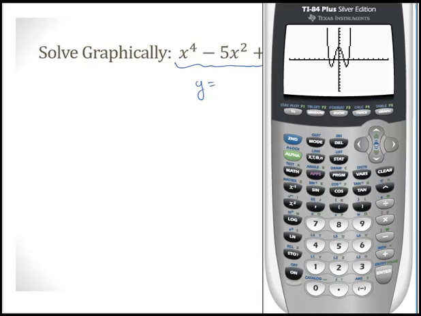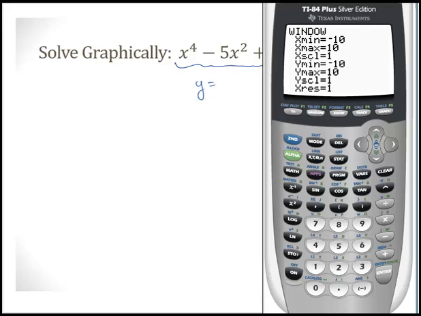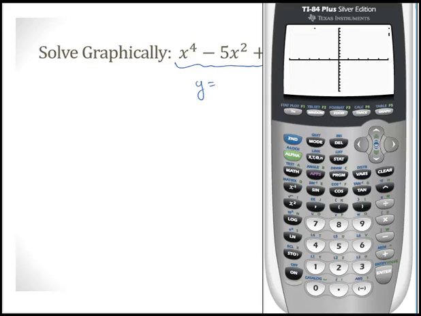I'm going to move in a little bit on the curve here. Let me change my window from -5 to 5 on the x's. That's a little bit of an easier picture to work with. And it looks like I have 1, 2, 3, 4 x-intercepts, and I'm just going to go ahead and calculate a couple of them. Let me calculate the leftmost x-intercept, enter, and move to the right of it, hit enter a second time, move back towards the middle. And so I have a 0 at -2, and the other ones look to be at -1, 1, and 2.